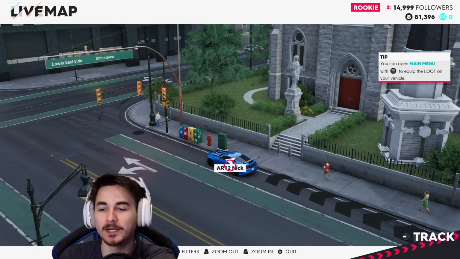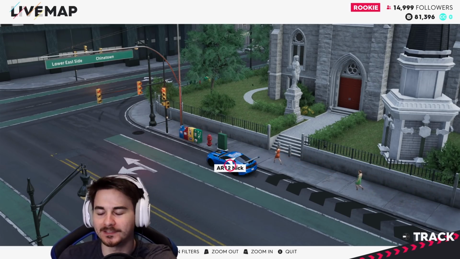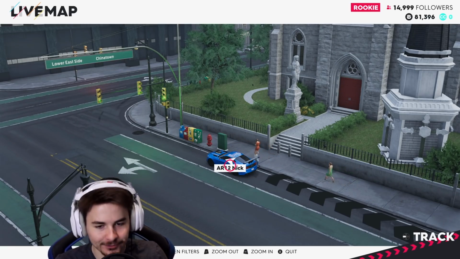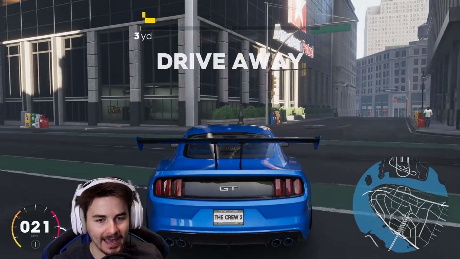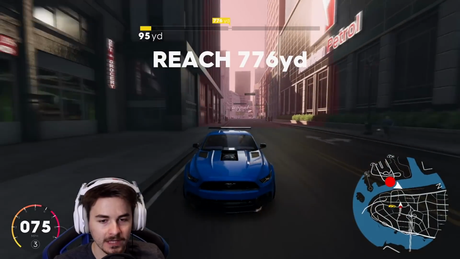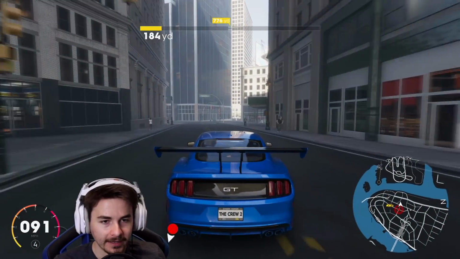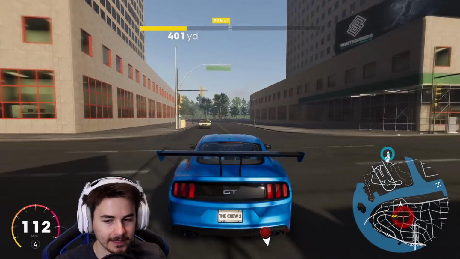So we're actually not going to be able to leave rookie. Look what it does to us. It locks our followers at 14,999. Interesting. So you just ran through my car. So we can actually, like, do more events and stuff. It's not over, but we won't be able to get any more followers in the closed beta. I see how it is.